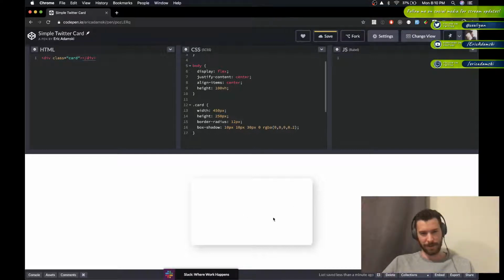Like a good little box there. Okay, let's get into it. So it's a Twitter card. So we need some... I was thinking maybe like a profile picture. This is going to be super basic, I guess. I don't want to copy Twitter's like picture in the corner and then their title, like name and handle, and then some text or something like that. I'm not really sure what to... Oh, I didn't even think about images.